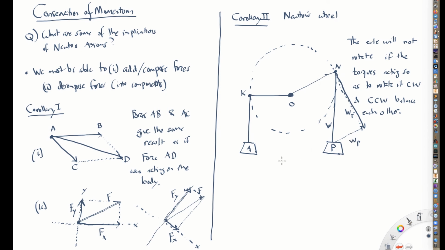So this is an example of how to decompose this weight into two components, one of which is trying to rotate it. Okay, so this one right here is trying to rotate it clockwise. This one, which is already tangent, it's already at a 90-degree angle, is already the entire weight A trying to make it rotate in a counterclockwise direction. So Newton kind of goes through this problem as an example of how to decompose forces. In fact, he makes it even more complicated because this weight isn't hanging straight down. He imagines taking a board or some kind of ramp right here and pushing it against this weight, so this string is hanging at a funny angle.